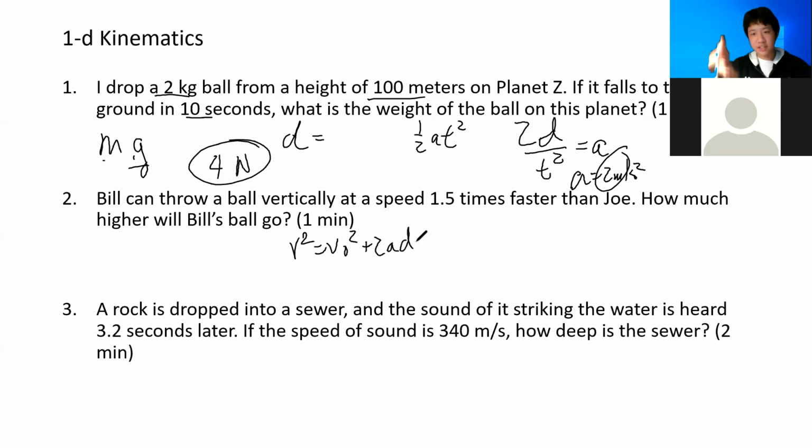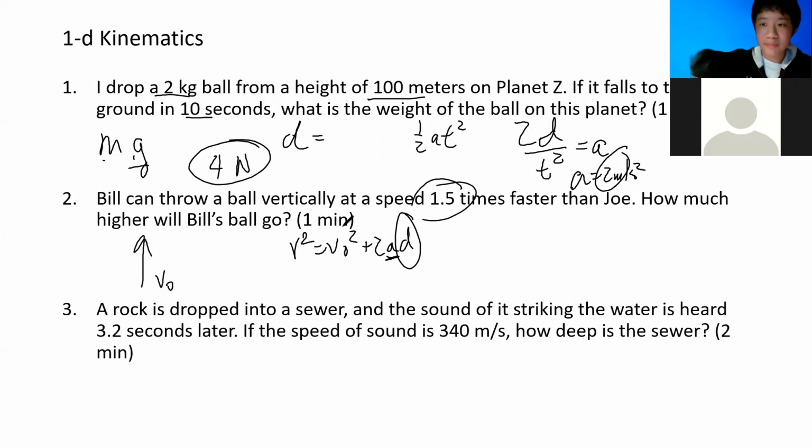All right, so since we have a difference of velocity here, and we have a constant acceleration, then all that means is that now we can solve for the difference in how high it would go. So in each case, our initial velocity is going to be v0, and at the end it's going to be v, which is 0, right? At the top, it stops. And by that point, it's going to have traveled some distance d, right? So since this is 0, if we establish a positive and a negative, we have our a as g, and it's negative.